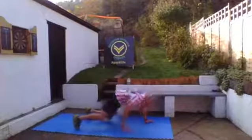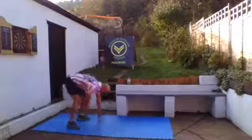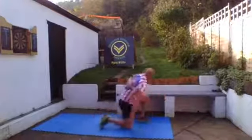I'd be quite happy with that actually. Treble 15 of the 20. Top score of the morning.